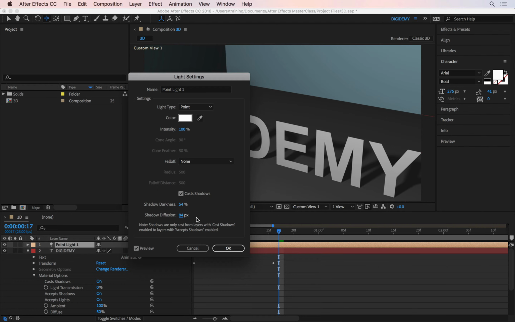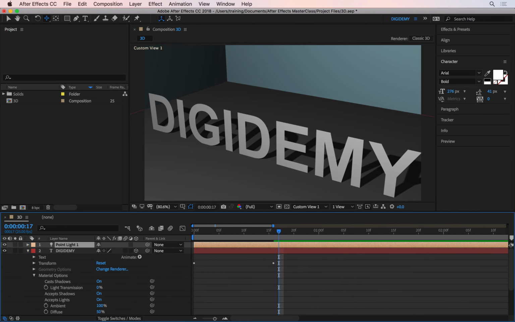So usually what I do is I set this to 0 initially, and I create everything I need to create, so it doesn't take too much time to do previews. But then before I do the final render, I increase this number to be whatever I want this to be. Then I render it. So as you work, you set the diffusion to 0, and just before you export, you increase this back up again. So let me do just that. And I'm going to push the shadow darkness to, let's say, 75. And I'll press OK. There we go.